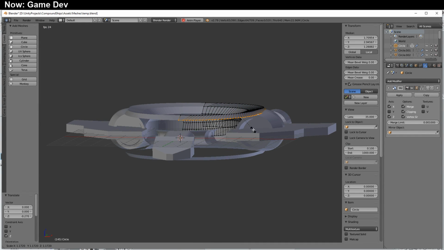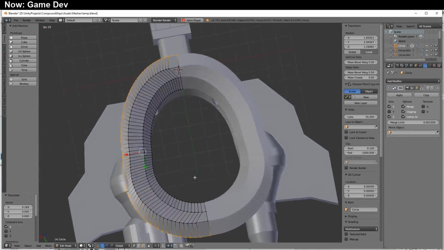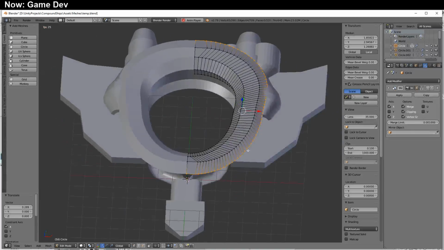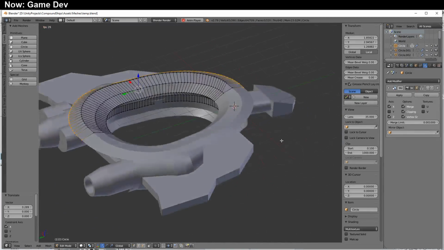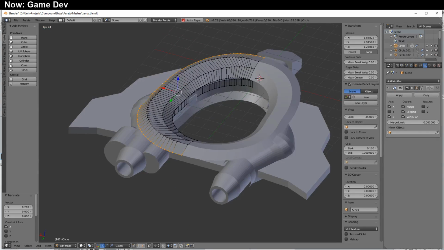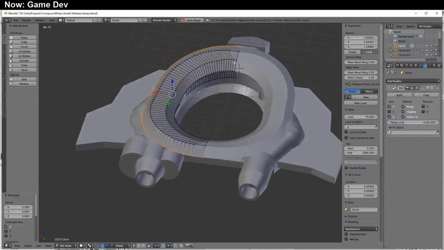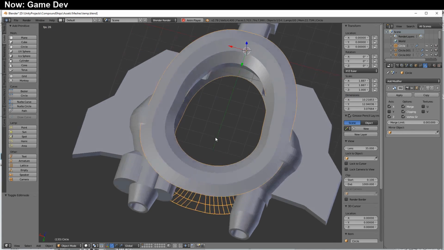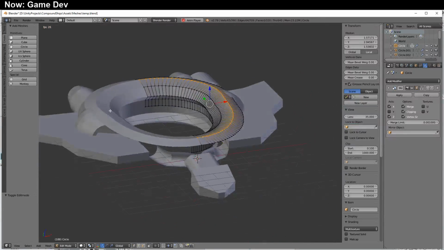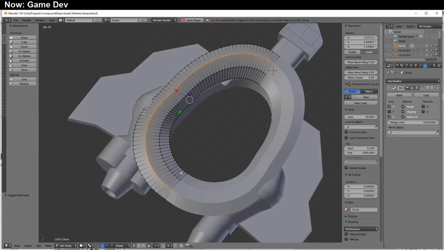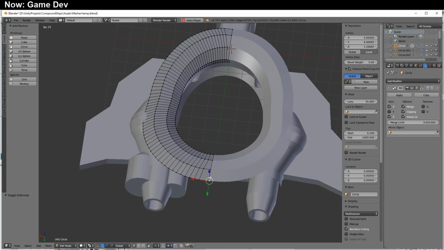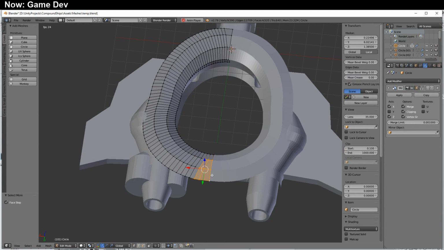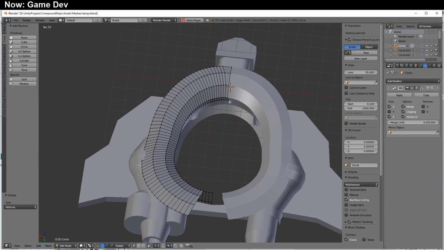Like that, with the exception being that the actual front and back have a different setup. This perfect little ring, it's not very perfect actually, we did some grumpy stuff to it here, but this ring is not the stadium shape that it's actually going to be. It's going to taper off in the front and the back rather more precipitously. So to reflect that, we can just grab and delete.